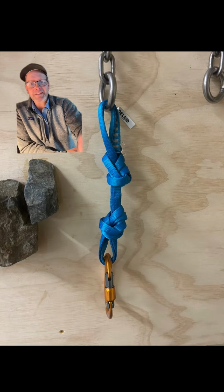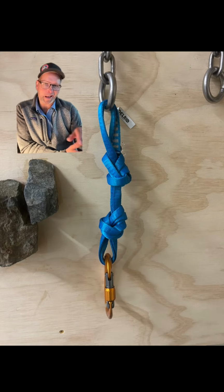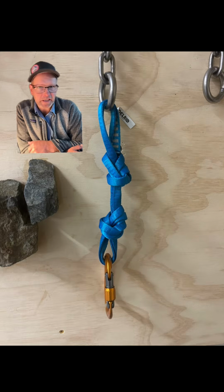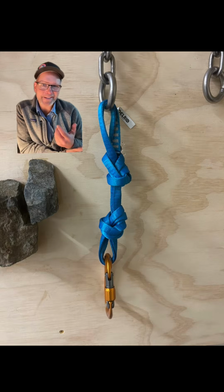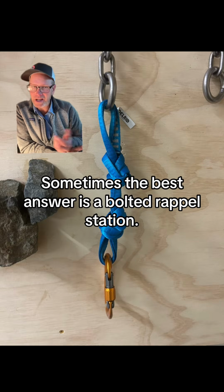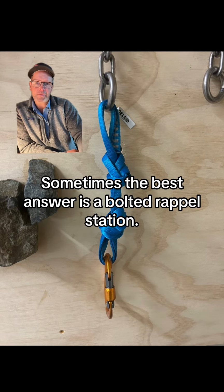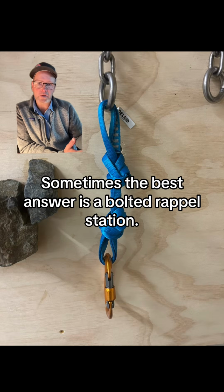So if we can add a little bit more, I'm not a big fan of adding tons and tons of tack to things, but in this particular case, adding a little bit more might have been helpful. And of course, if we can find a different anchor, just period, as opposed to using the one that's spooky, we should. But sometimes you get on something and things start to fall apart, like in this case.